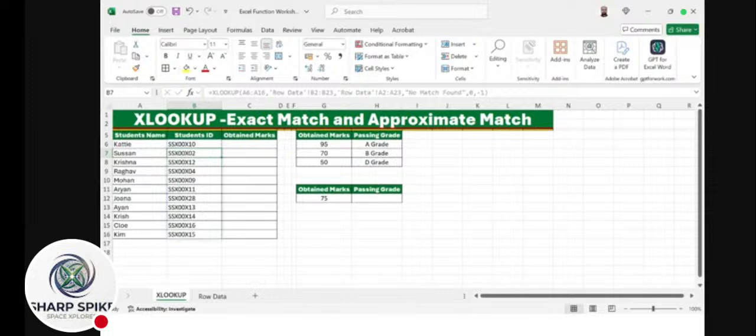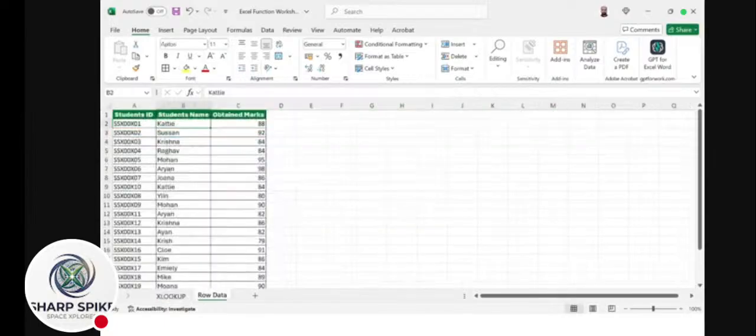So this time you can see Joan's student ID is 28 and Catty's student ID is 10. Here, Catty's student ID is 01, but the second Catty's student ID is 10.